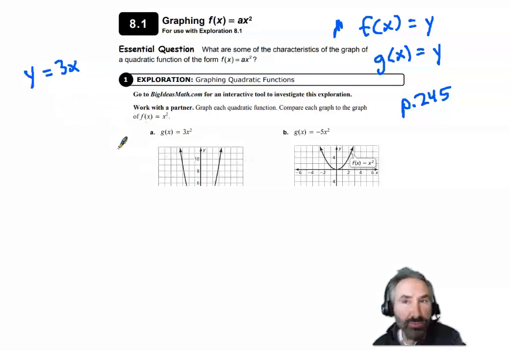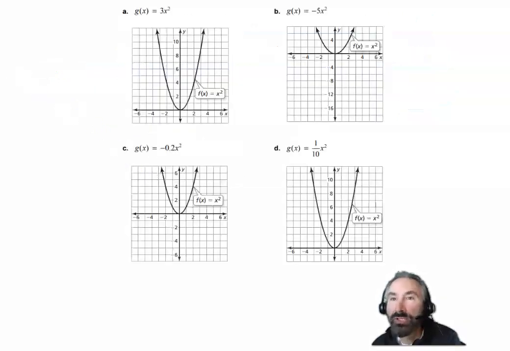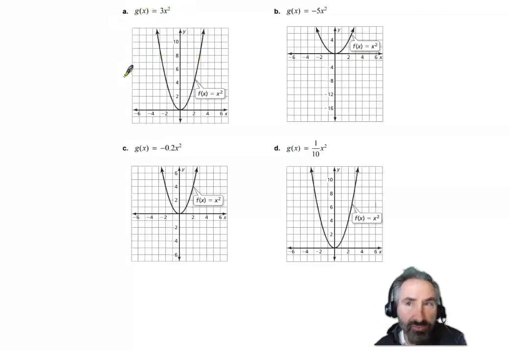I'm going to have you do an exploration. And when you go to do the exploration, you're going to be using Desmos, so you can make your life easier. What you'll do is put something like this, y equals 3x squared, into Desmos, and then you'll get the graph, and then you'll graph it onto this coordinate plane.